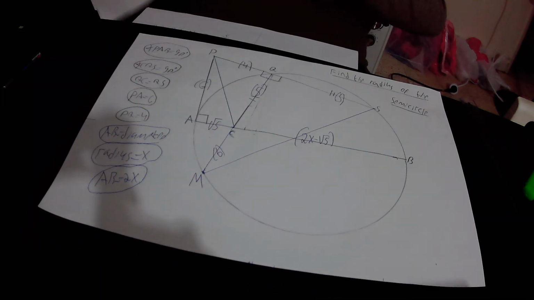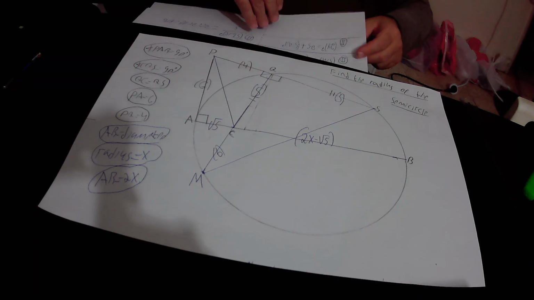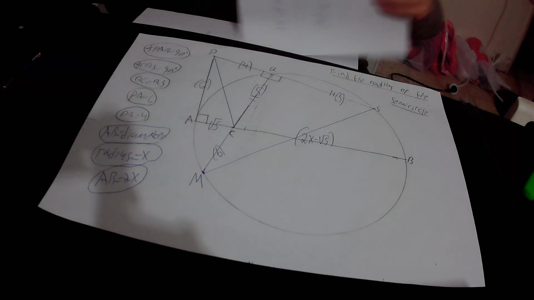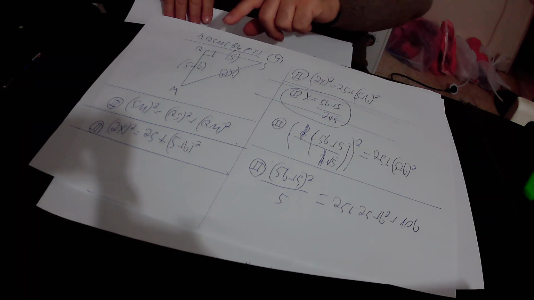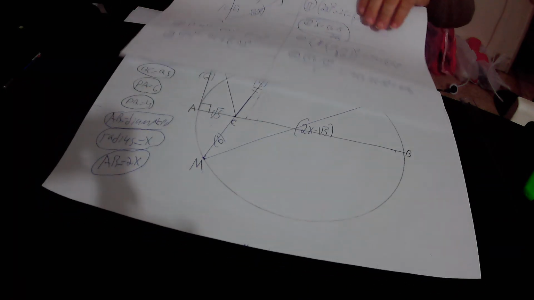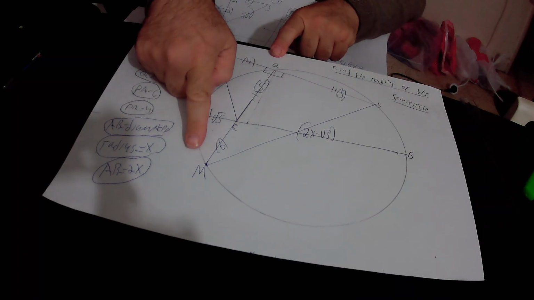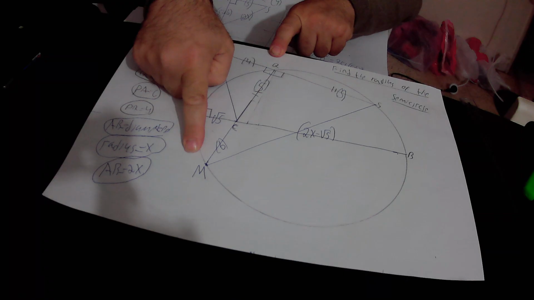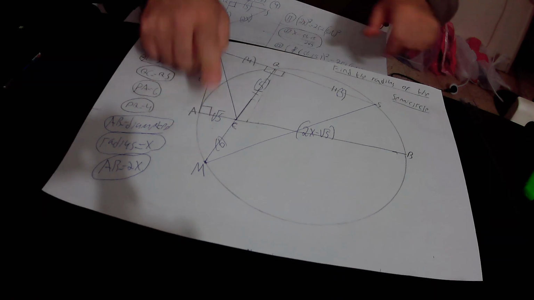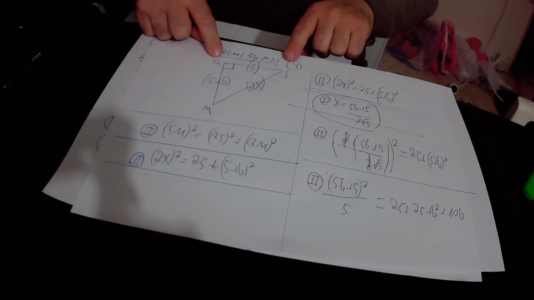Okay, then I copied the right triangle MQS in a new page and implemented the Pythagoras theorem in this right triangle MQS. Side QS equals 5 units in length, and side QM equals QC plus CM. That is to say, QM equals QC, that is 5, plus CM, that is b. So in total, QM equals 5 plus b, and QS equals 5.